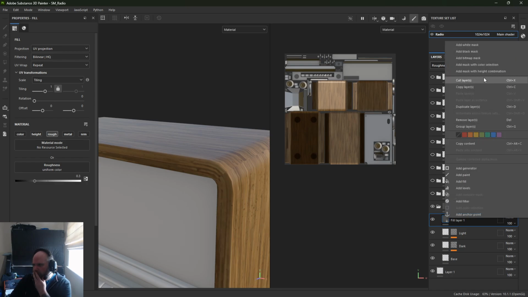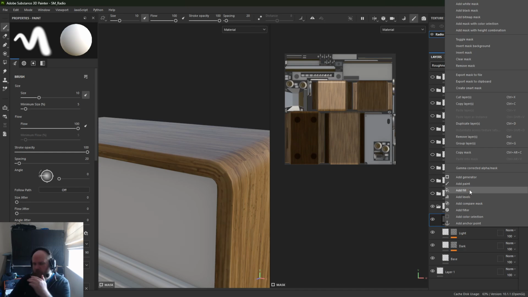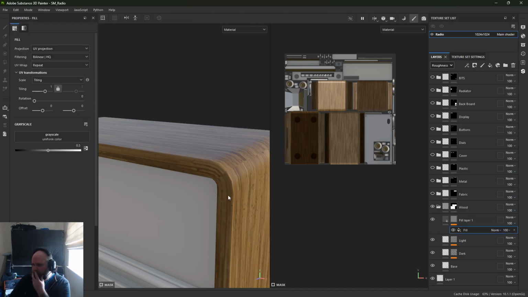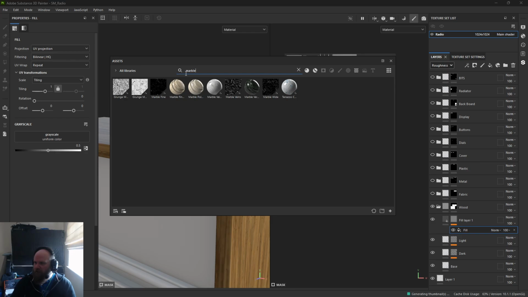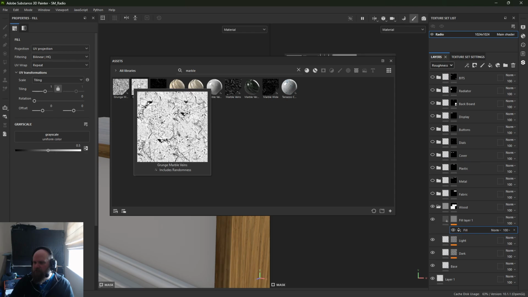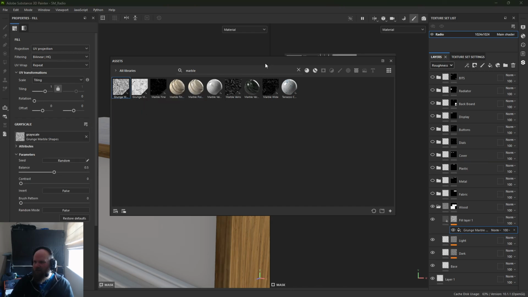And again, black mask, add a fill layer. So I've added that roughness in there, add a fill. And then to that fill, I'm going to start adding some noise. Now I do know, actually in Marble, there is a nice kind of noisy texture for this I quite like. And it's one of these two, so it's marble, it's grunge marble sharp shapes or grunge marble veins. I'm going to use grunge marble shapes because this kind of looks like, I don't know, it looks messy. I like it.